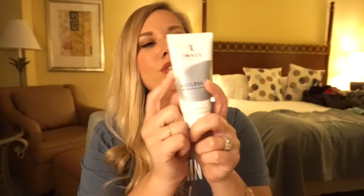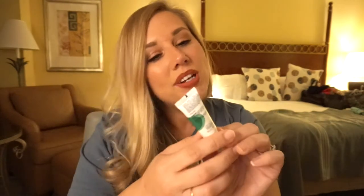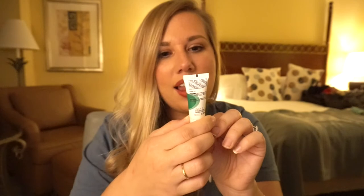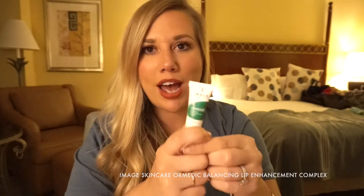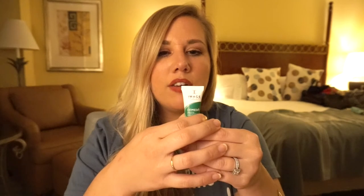Every girl needs a good mask. My husband uses this too — it's another Image Skincare product from their Ageless line, the Total Resurfacing Mask. You'll want to do this a couple of times a week to start. It helps rejuvenate the look of your skin, lighten, brighten, and leave it feeling ultra smooth. It definitely helps clear breakouts as I feel them coming on. Last but not least is the Image Skincare Balancing Lip Enhancement Complex from the Hermetic line. If you get chapped or dry lips, wear a lot of liquid lipstick, or get lip injections, this is great. Apply it morning or before bed — it adds 40% moisture volume with repeat usage and is ultra hydrating. I love it instead of a chapstick.